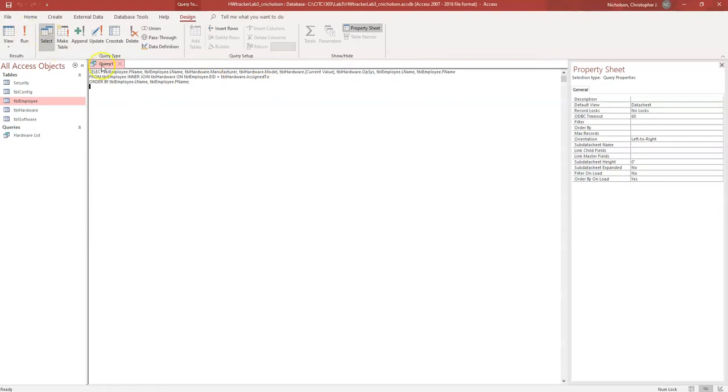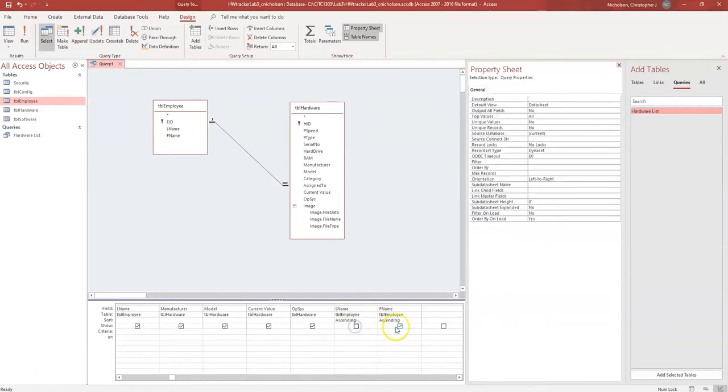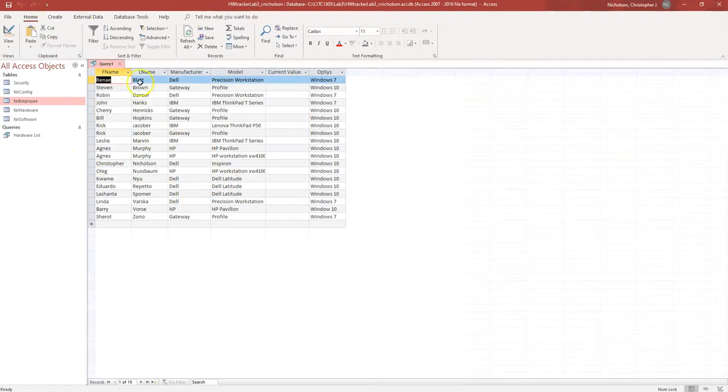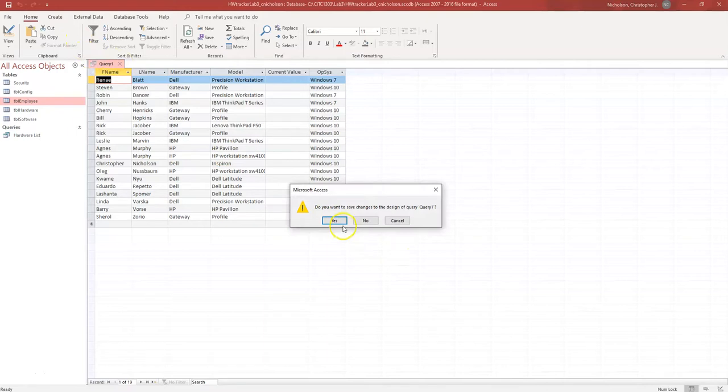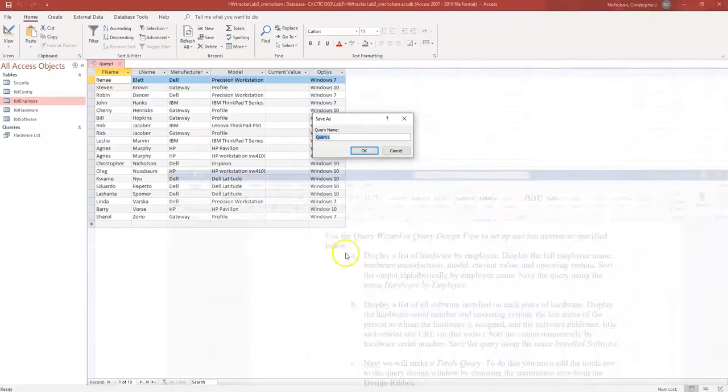I hate doing this design view stuff, especially when you have to do this kludgy thing over here, and it says show. Actually, it shouldn't show it. So I don't even know if it was showing it before, but it shouldn't show it. Yeah. And it still should do it. So it does show these two in this order, but it sorts in the other order, which is whatever. But anyway, once you think you're done with that, you would close it and say, oh yeah, I want to save it. And then you look and see what the name's supposed to be. Hardware by employee. There we go.